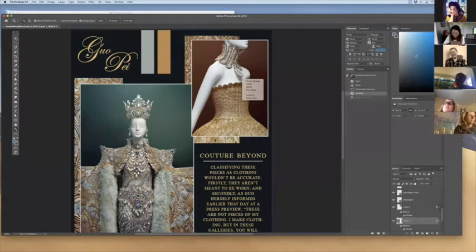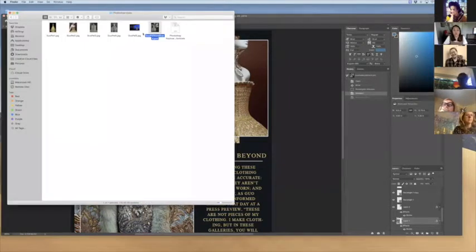Okay, so what we're going to do is a little bit of Photoshop retouching for some photos. We're going to open GuoPay 5. There are several different ways to open files.